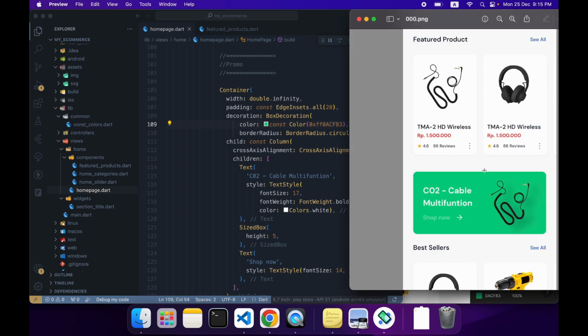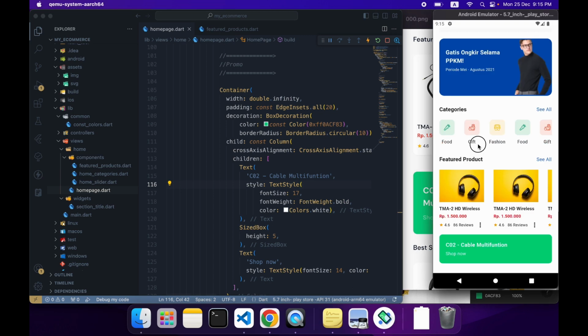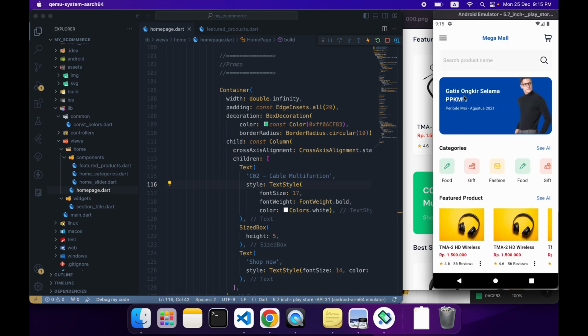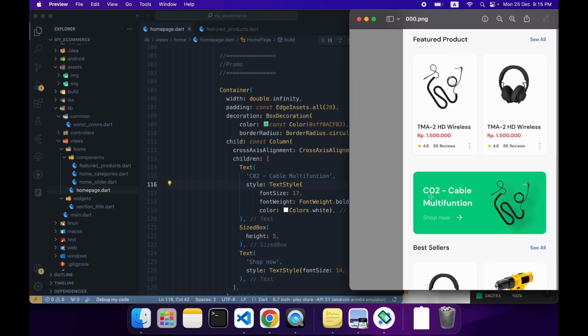Next, we have an image at the right side. If you remember how we did things in slider, it is completely similar to that. So this section right here, we have put it in a column. For this section, we'll have to put it on the right side.